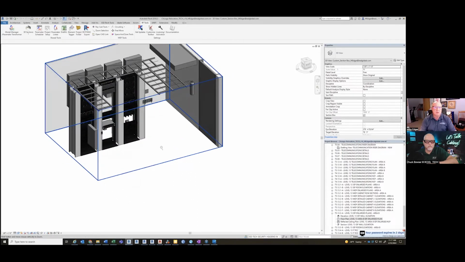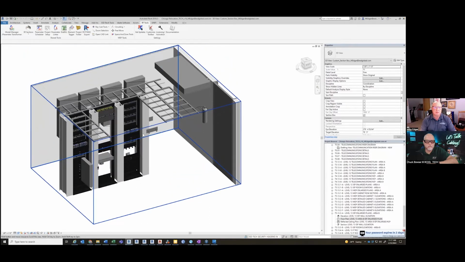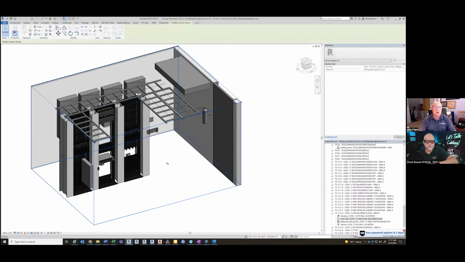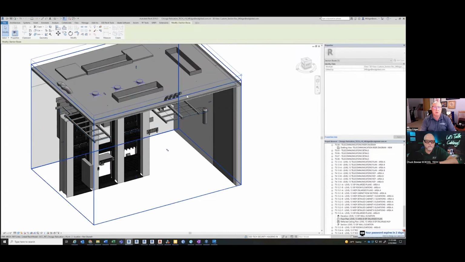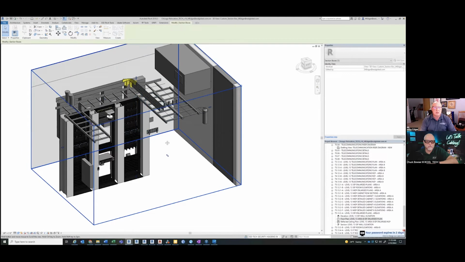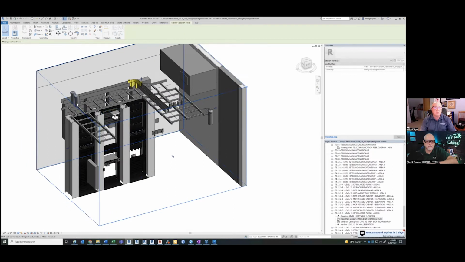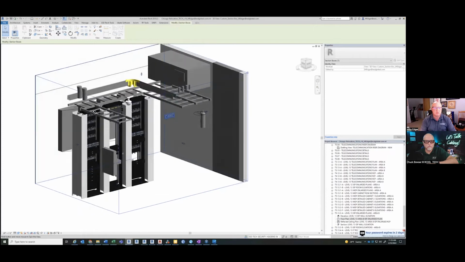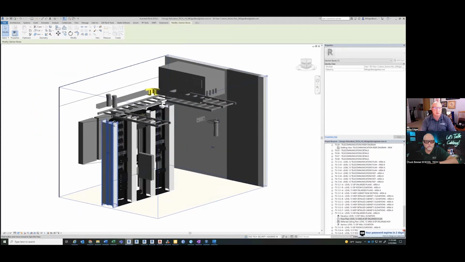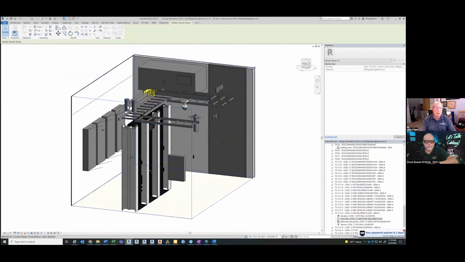So we see that we've got the cable tray. We see that we have some mechanical equipment on the wall up here. So you can see we've coordinated conduits coming into the space. We've coordinated fiber duct. So there's actual fiber duct in this room that we've avoided hitting the other conduits and stuff like that. We have all the different trades. We've got fire protection in here. We've got electrical, which is the conduits. We've got mechanical in here.